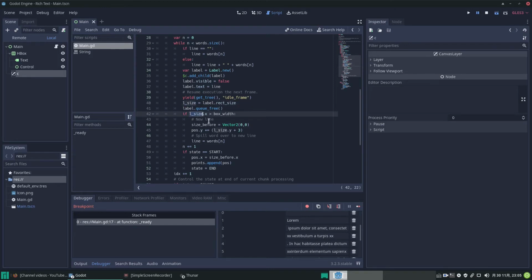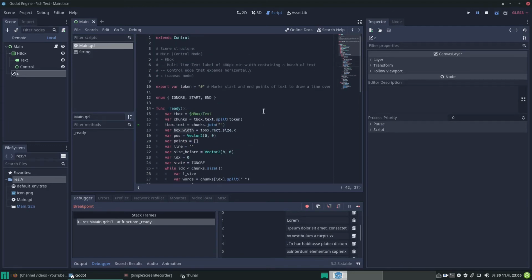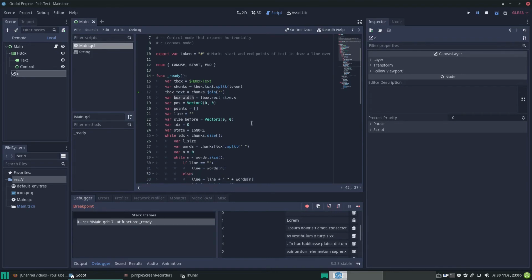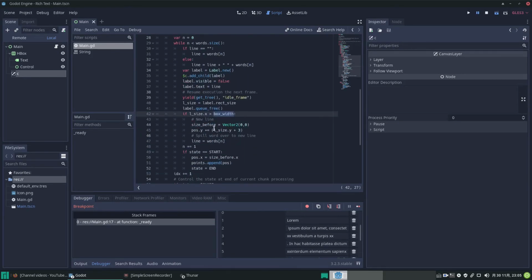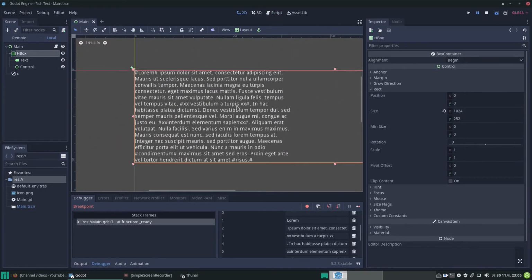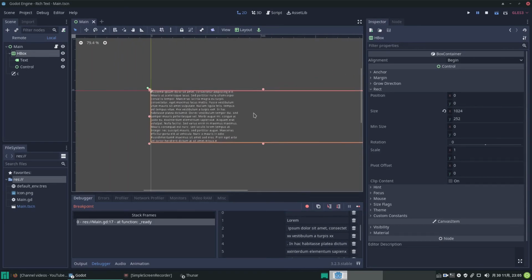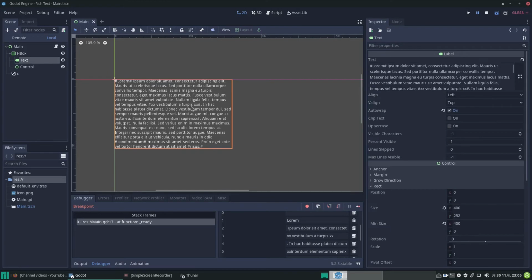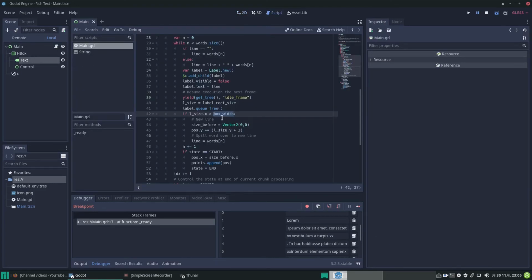Now if the size so far in the X direction, horizontally, is greater than the box width, we got the box width earlier somewhere, because that's the size of our H box there, the width of it. So if it's, what the hell? Anyway, sorry, the text box here. If it's greater than this width, it means if that text is greater, we copied this text to the label, and if it's wider than this, then it's a new line. We detected a new line situation.